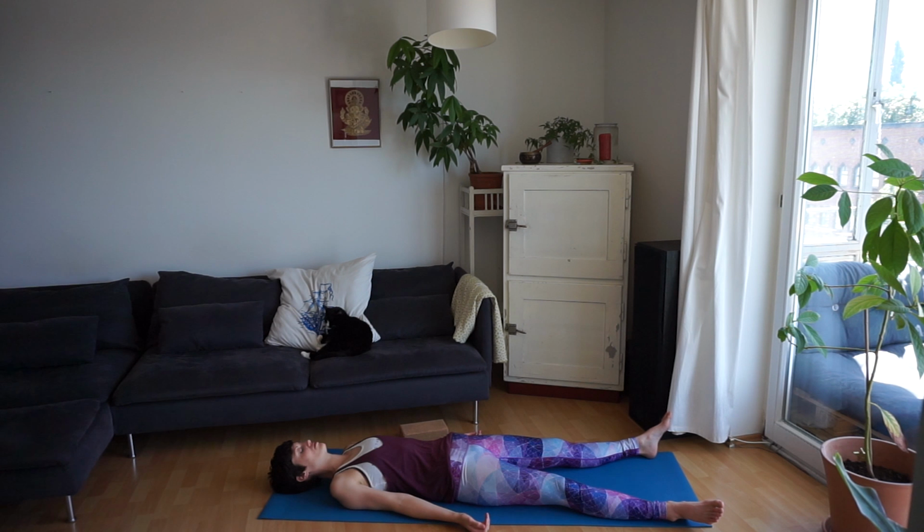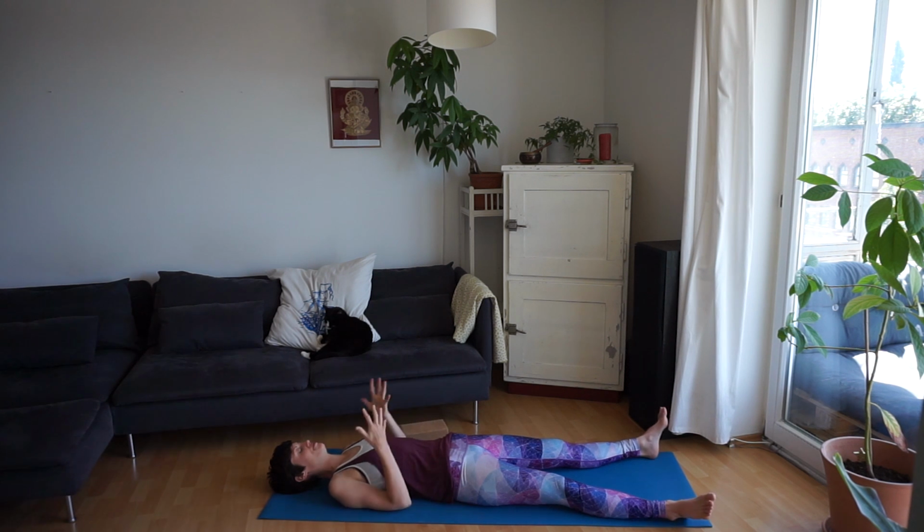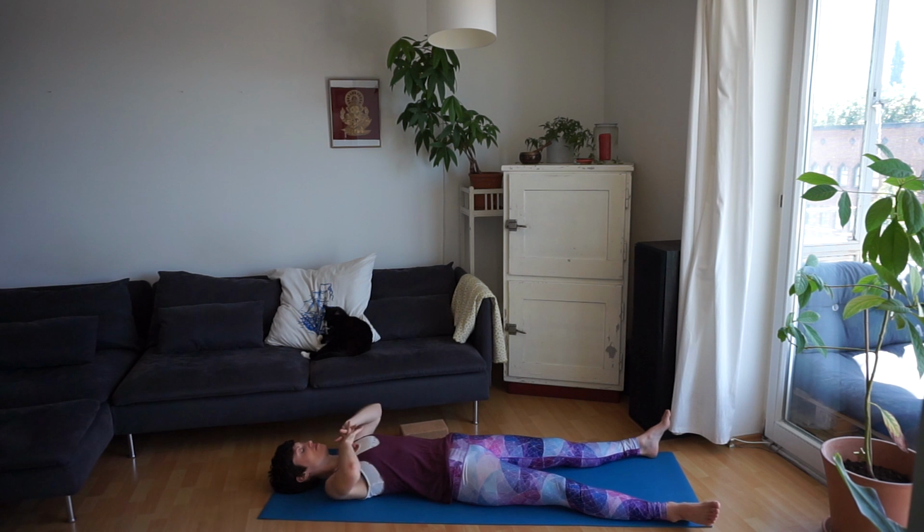Feel free to stay in Shavasana as long as you need to. And if you're ready, slowly start to wake up the fingers and the toes, bringing small movements. Maybe circling your feet and your hands.